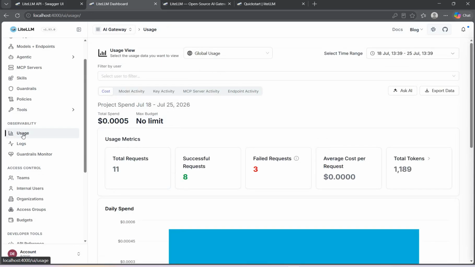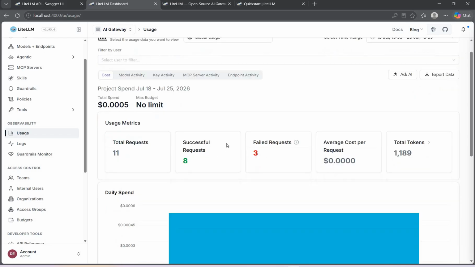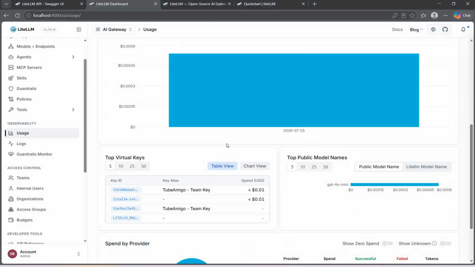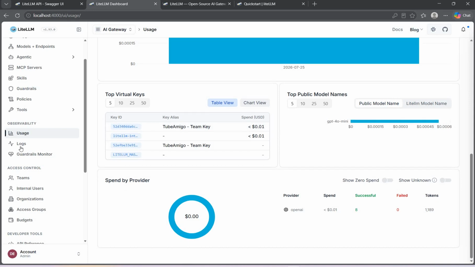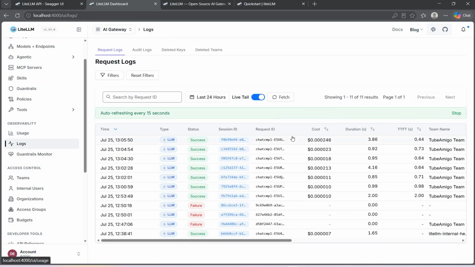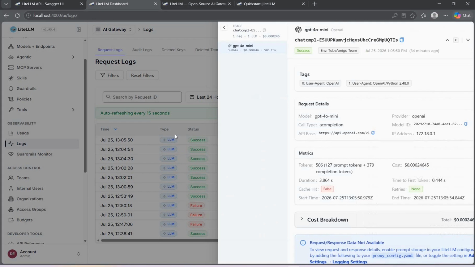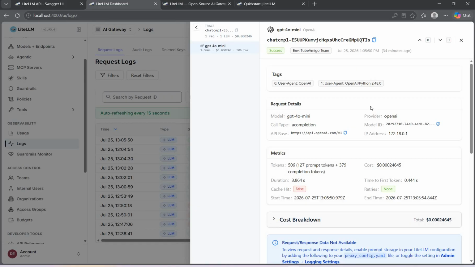We can see the usage. We can see how many requests, how much it cost. I started today, so that is not a lot of money, but also requests that were successful, from which keys the cost came, and so on. Some logs about prompts. So as you see here, you have all kinds of information.